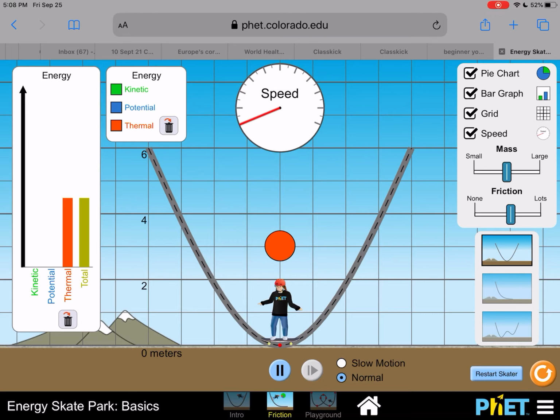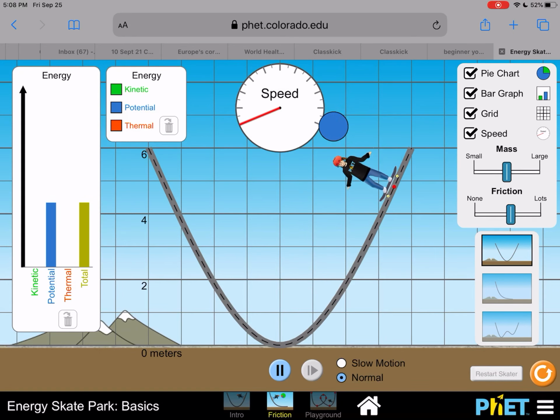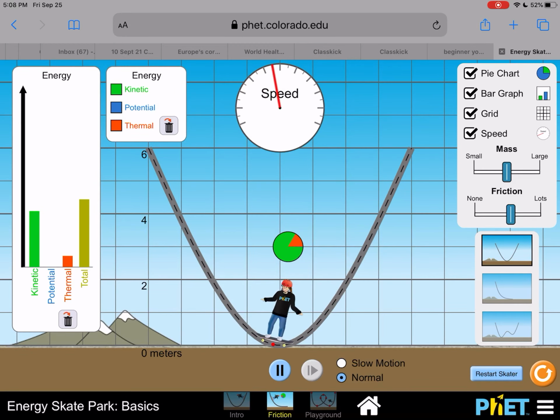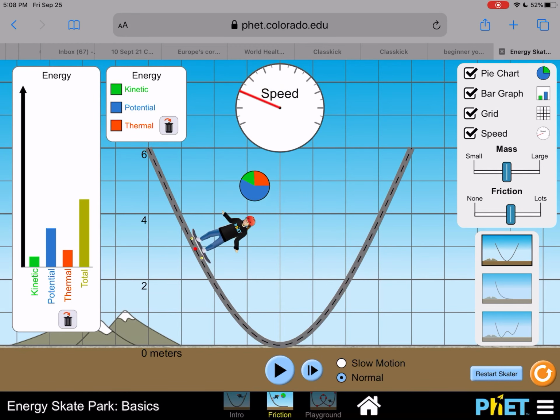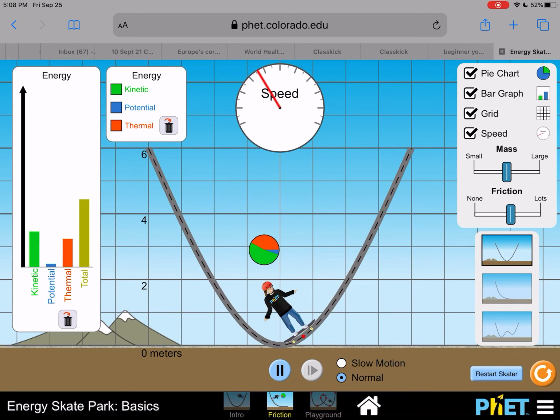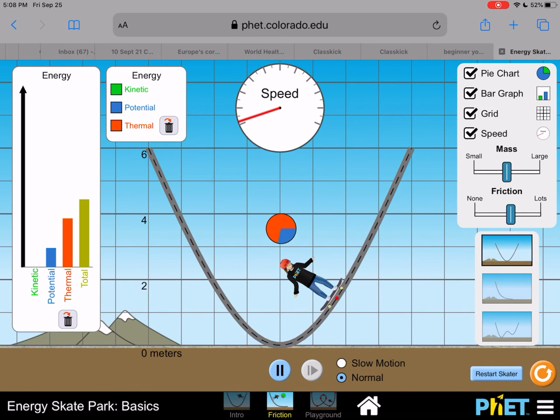For evidence, you maybe have like 3 different places. Maybe you have one now, somewhere in the beginning. And then maybe you have some other time later, where there's a little bit of thermal energy and I see the kinetic and potential are trading off. And then all the way, your last screenshot, you can put more if you want, but 3's enough. Your last screenshot should show the thermal reaching the total. Because if you say that in your claim, you need to provide evidence of that. So I would say your last screenshot would look like this.